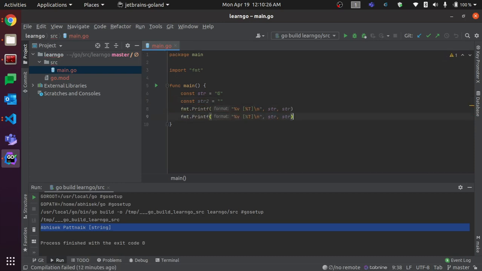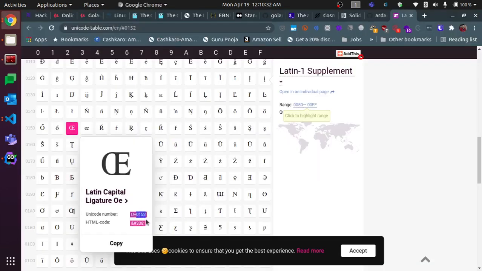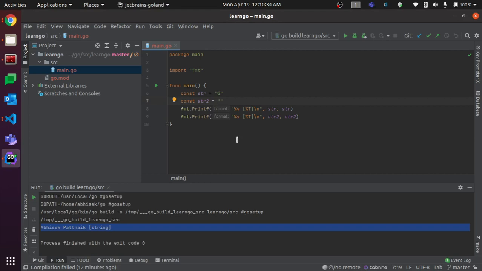As can be seen, we can represent this using the Unicode point 0152. If you write it like this, then that also represents this particular value. If you can see, this gives us a proper output.